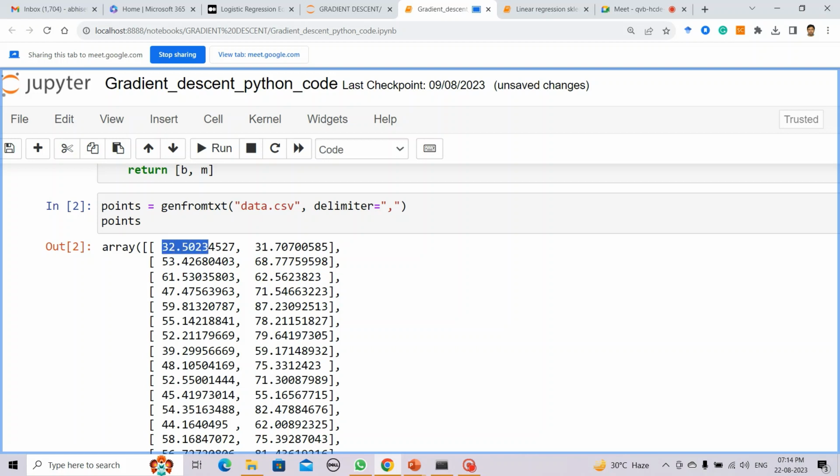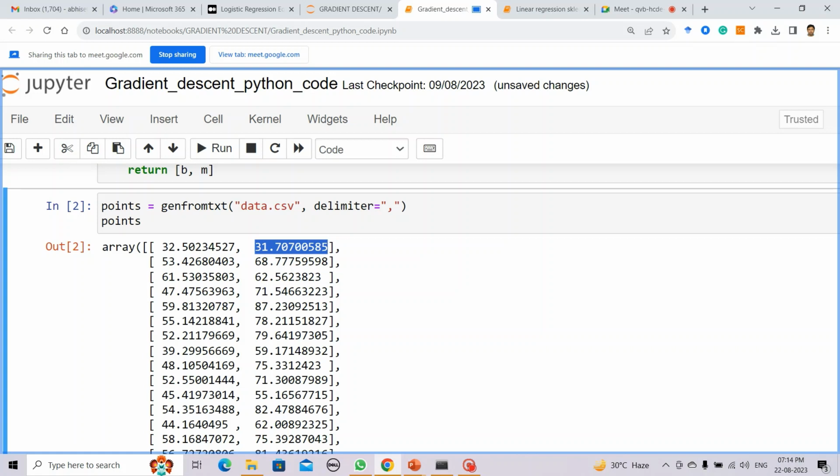You see, this is some instances of x and corresponding y. This is my actual y present in my data set. Now I will try to find the optimal values of m and c, for which I will get the predicted y very close to these actual y's. That will be my intention.